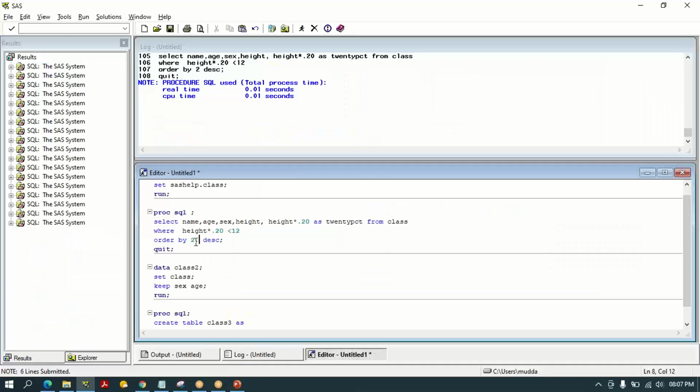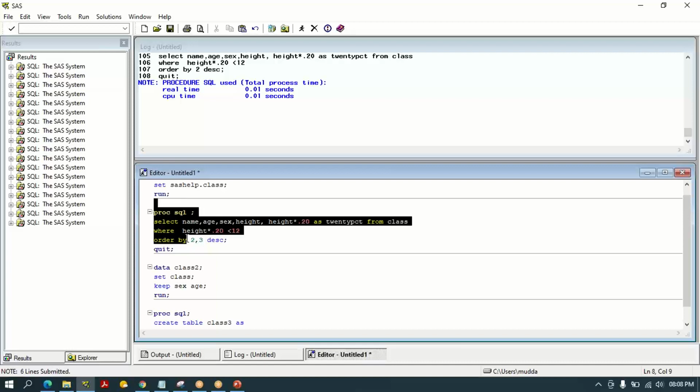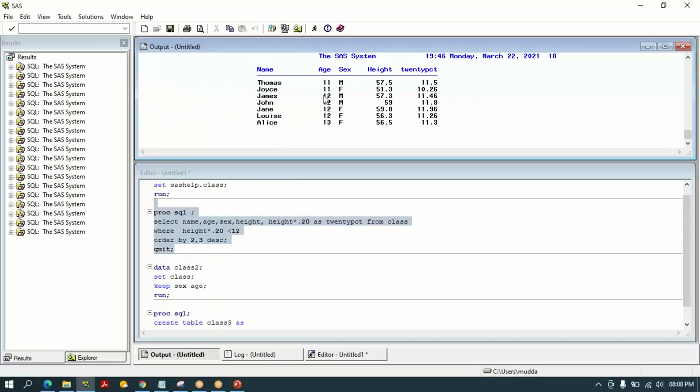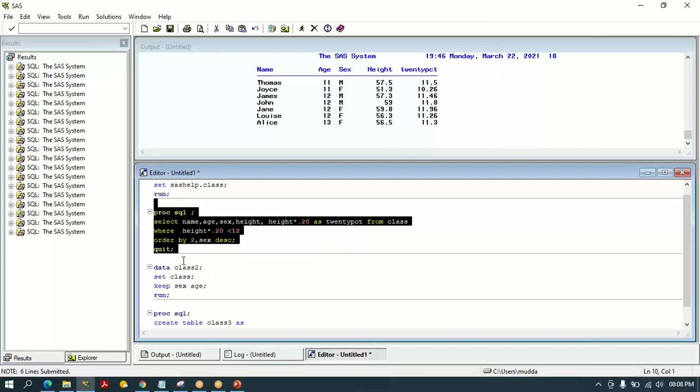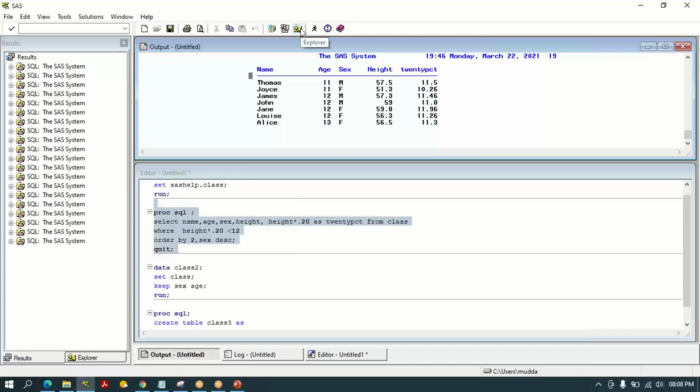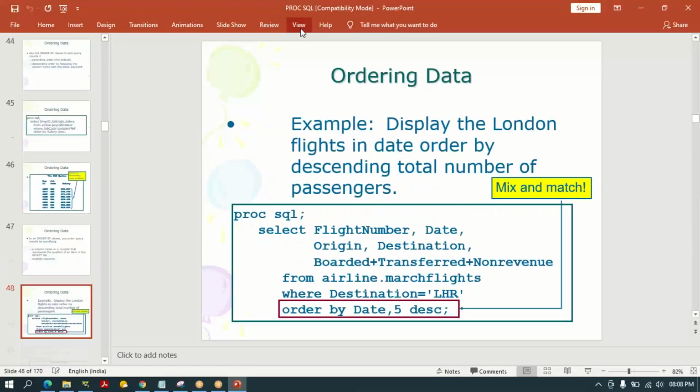So like this, you can use the name. Either 2, 3 means it will sort the data based on age and sex. Age in ascending order, sex variable in descending order. Now, I don't want to specify 3. I want the exact variable name. So like this also, for one variable you can specify the position, for another variable you can specify the column name. That also works. So you can use a mix of complete column names and positions.